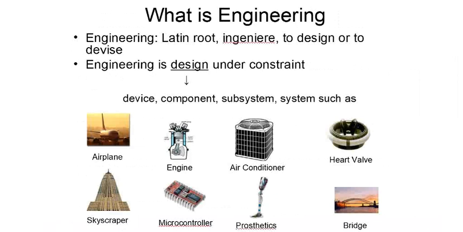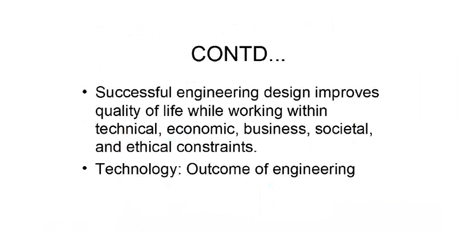What does successful engineering design mean? Successful engineering design means it improves the quality of life. It must not destroy the quality of life already present. For example, we are designing a bridge. That bridge should last many years so that it could carry heavy loads, and moreover carry more people. Even though the traffic goes on increasing in the upcoming years, the bridge will not fail. So what does it mean? The bridge should be in working condition for many years.